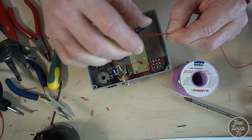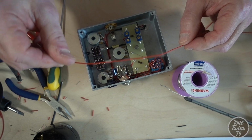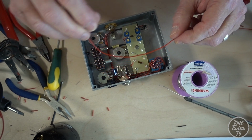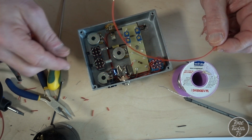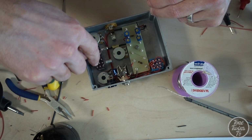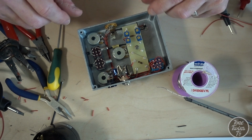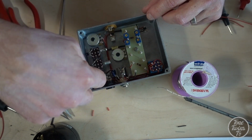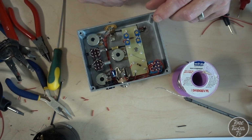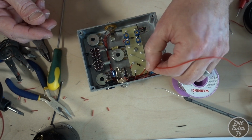Okay, rather than use the solid core hookup wire that I've been using up till now, I'm going to use this flexible stranded stuff. It's just a little bit easier to deal with and route around the place. And I think it will help to keep everything looking neat and tidy. So I'm going to run the wires from these three central tags on the first transistor switch down to these three turrets. And I'm going to loop the cables underneath the jack socket and the DC socket around the corner and onto the switch that way. So I'm just going to thread it under. It takes a bit of time, but it's a nice neat way to do it.